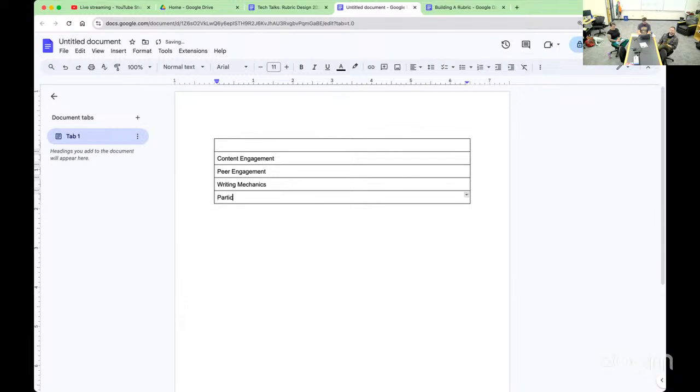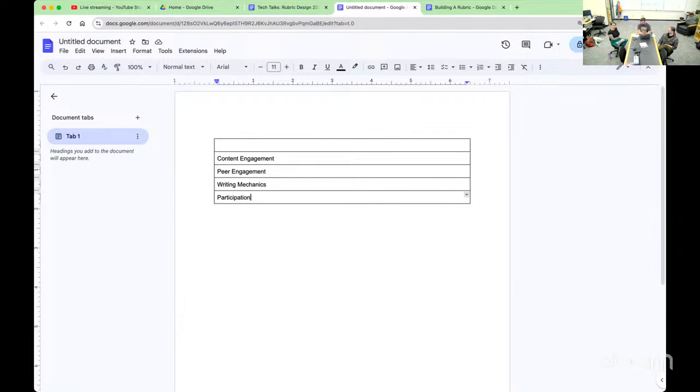Gotcha. All right, so I have my performance criteria. So what is the objective or the goal of the assignment? What defines success? I want my performance criteria to be observable and measurable. 3 to 6 criteria is usually best. That's what the literature says. Oh, interesting. Yeah. That's cool.